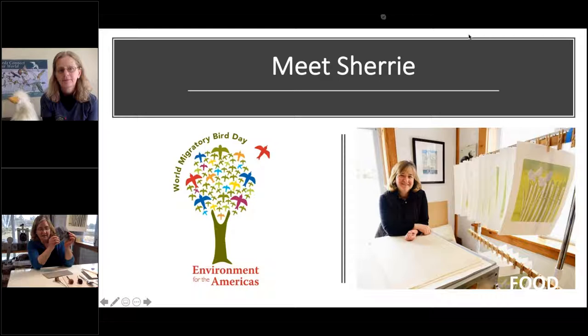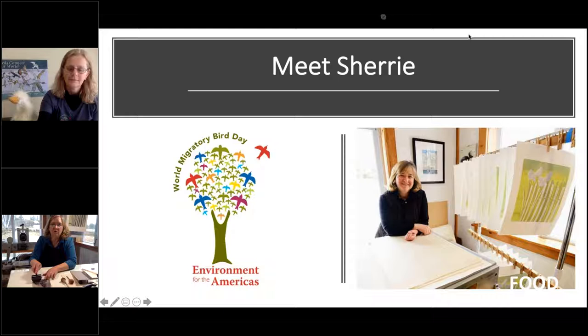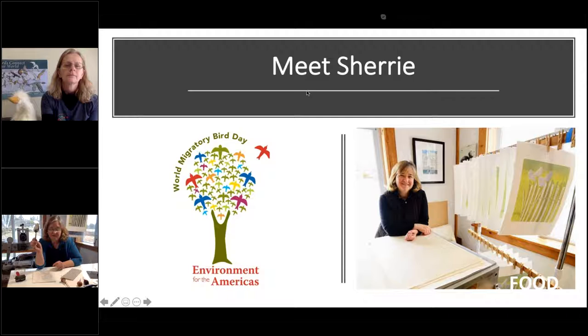After I've carved the image onto the linoleum, I take some ink and a roller or brayer — those of you in school might recognize this. I put some ink out on my surface. The table I'm working on is all glass so it's easy to clean up. I roll the ink with my roller and then roll it onto my linoleum — this is called a block — putting a nice layer of ink on top. Then I take a piece of paper and lay it on top. A lot of times I take a spoon and rub the paper until I transfer the image onto the paper. I didn't roll out any ink just now, but I have another example to show you.